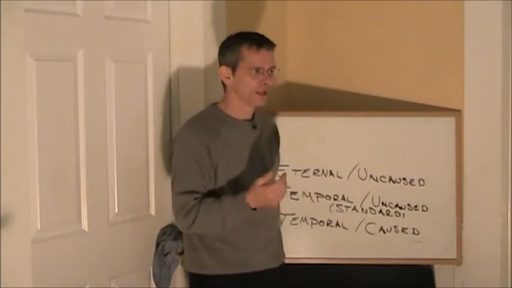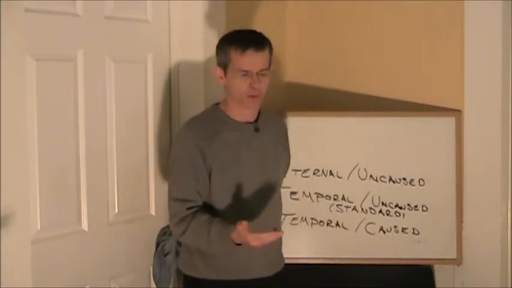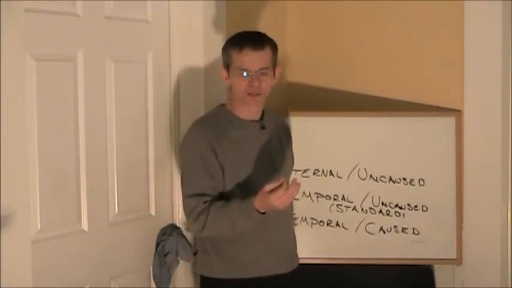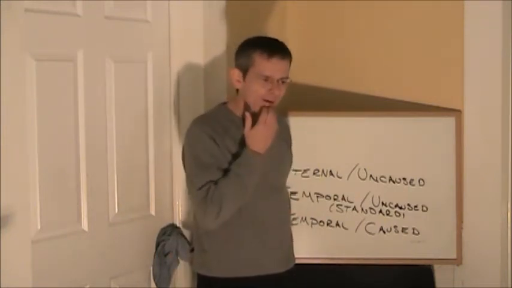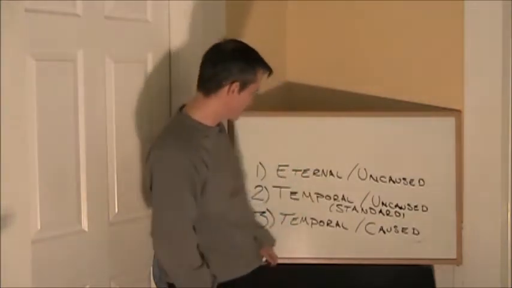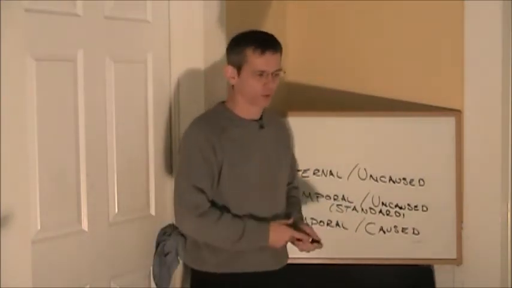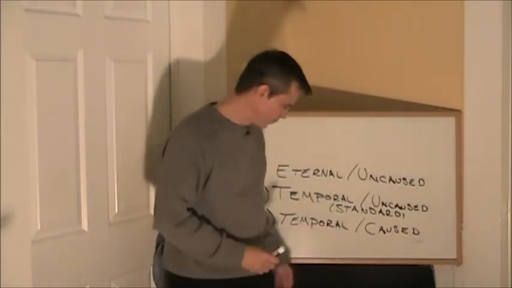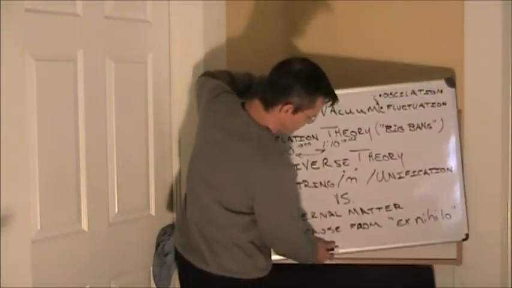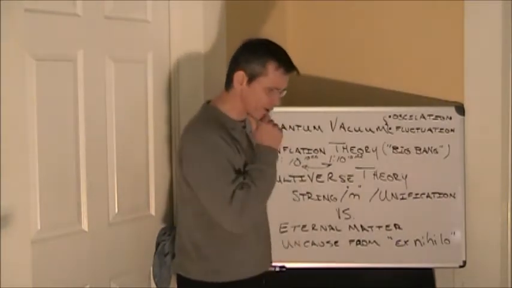Some people threw some ideas. One person come back and say, well, E equals MC squared. Well, that is not even applicable. That is an equation to express relative theory. Now you can take relative theory, you can apply it to cosmology, and you're going to wind up at the standard model. So that is no help to us. Other people said things like, well, what about an eternal energy field that already existed? Or what about inflation theory? Or what about multiverse theory?